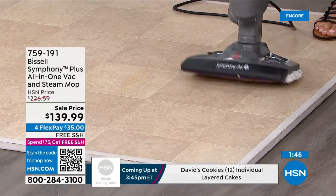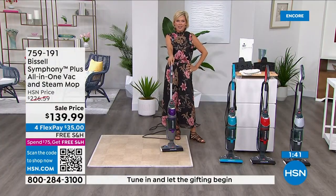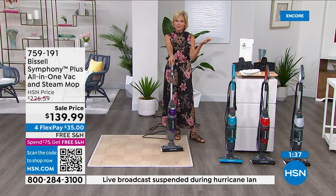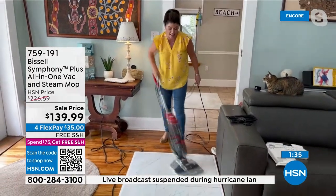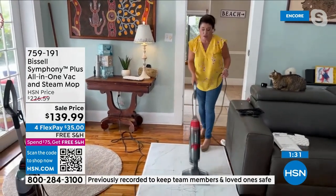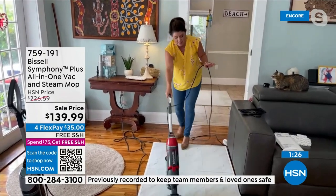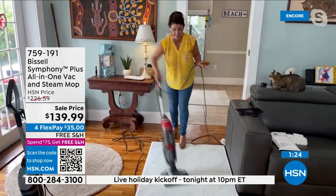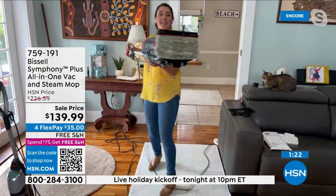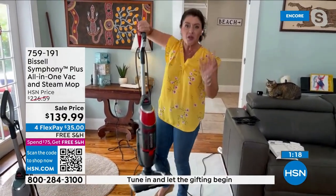That is so cool. I'm telling you what, Bissell does the most incredible products, and this has got to be way at the top of the list of bestsellers. This has been around since 1876, Callie. They are the leaders when it comes to cleaning. This is one of their most innovative products because you're doing two things at the same time, but you're not sacrificing. You're trapping everything. You're killing the germs. And right here with the smart touch control, you hear the vacuum power.